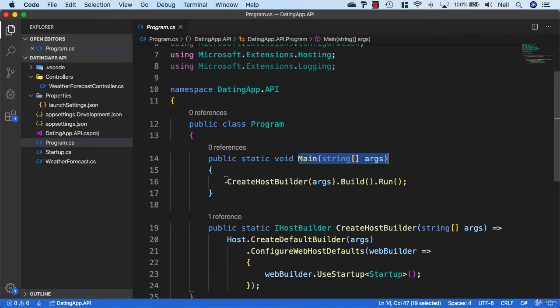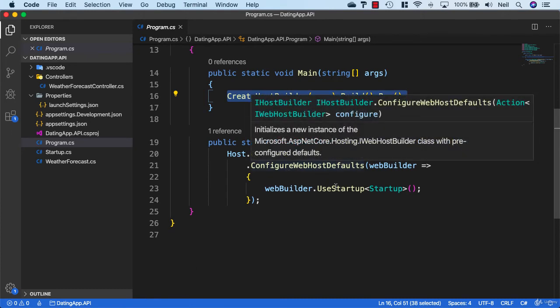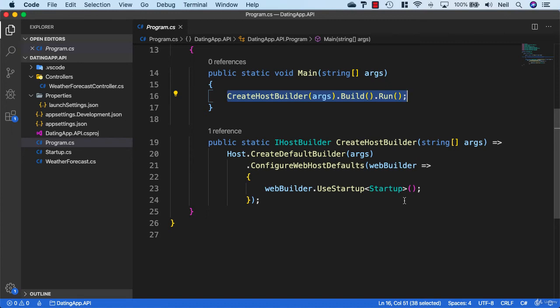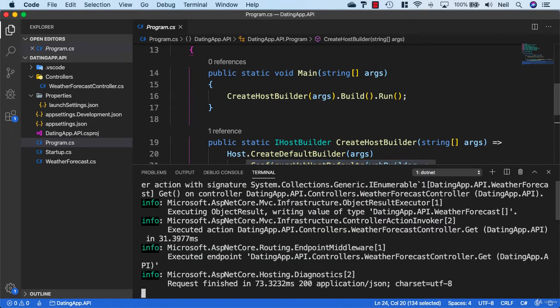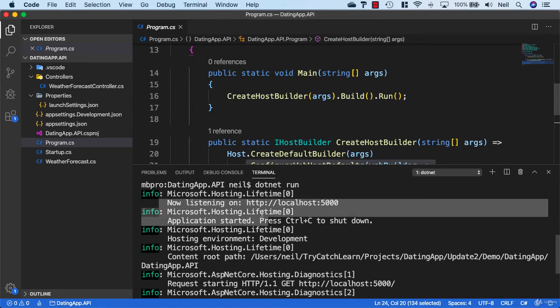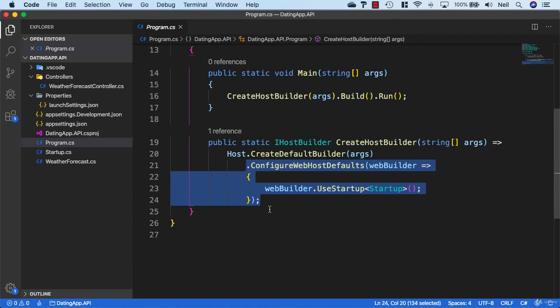And this has got one job, and it's to call another method in here called CreateHostBuilder. Now, this particular method is going to configure some defaults when we start up our application. It's going to tell our application to use this thing called a Kestrel web server. That's the web server provided by .NET Core that's hosting our API. And it's going to configure some other defaults as well, including logging. So when we do something inside our controller, we can see that things are being logged out into this console. That's because logging has been configured inside this particular method.